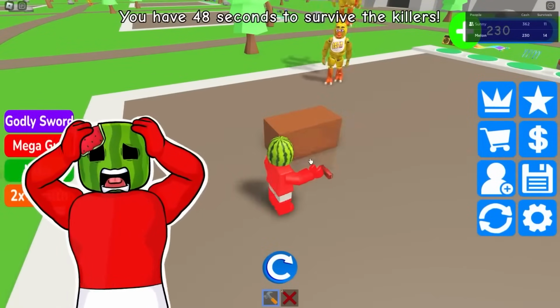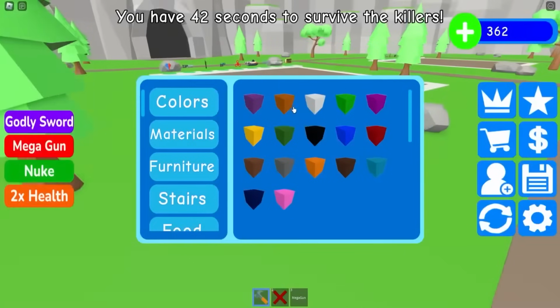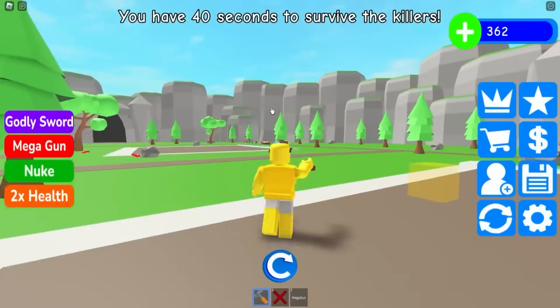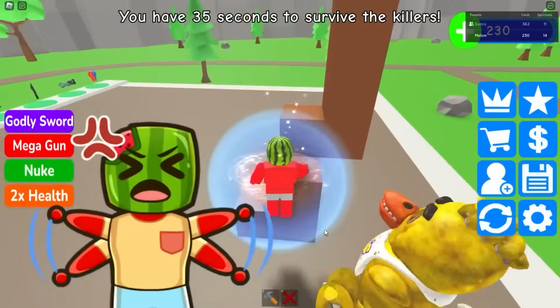Bro, we gotta build. We gotta build. No, no, no! Why are they climbing? I'm dead. I'm dead. Okay, I gotta build too. Oh, that's not my plot! That's not my build area! Wait, Melon, they're all after you. I should be fine. Wait, why are they after me?